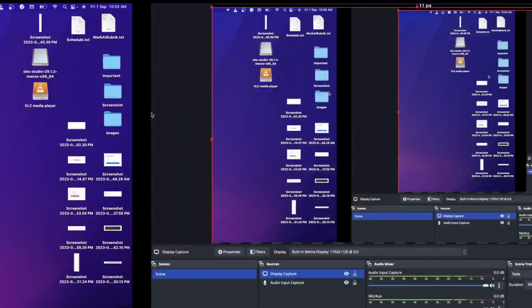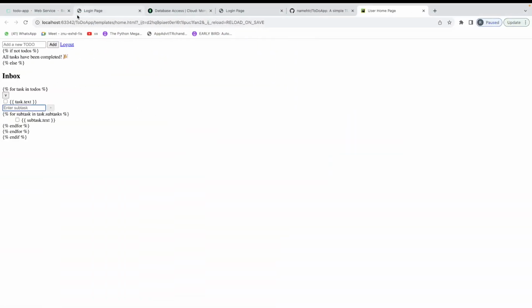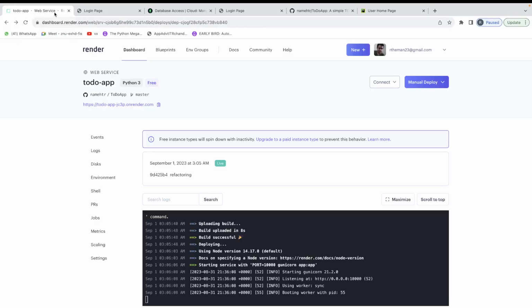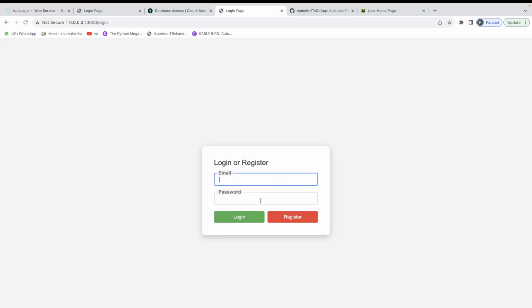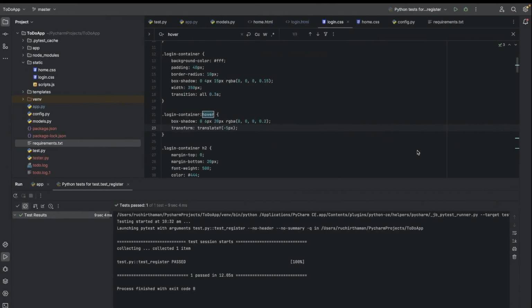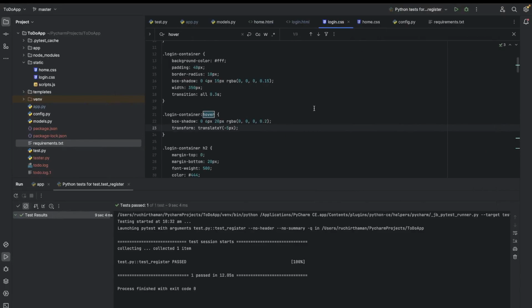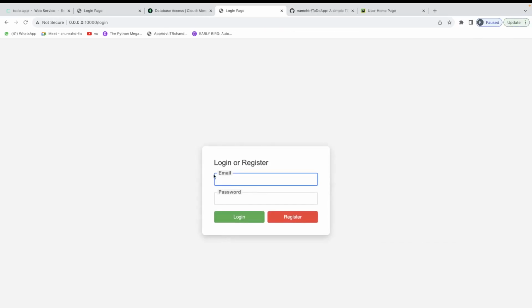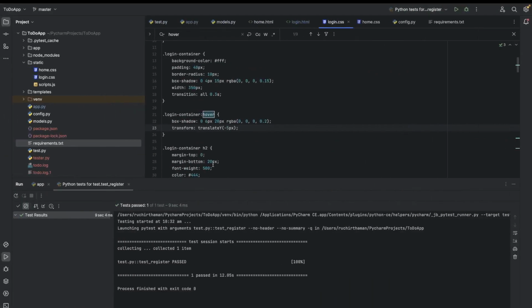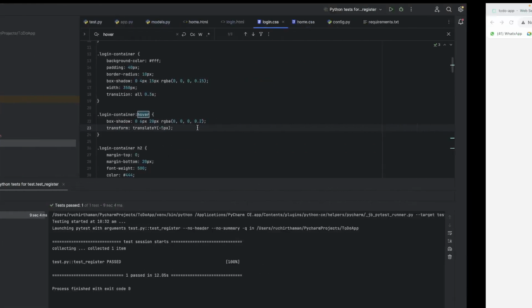So looking at the website now, it looks like this. So this is the email, this is the login register. We are on login.css, so you can see this going up, right? So this is the thing which happens on hover. The login container is going up.